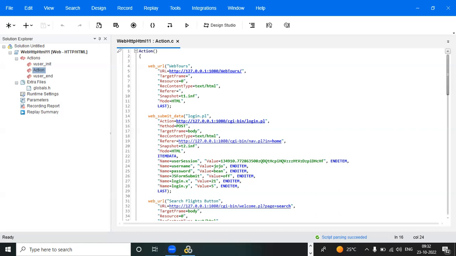Third one is where to write the function. We have a function, sir, web_reg_save_param. So we can paste the function where the dynamic value is. There is a snapshot, sir. Example, there is a T5 snapshot. We can write above T4, sir. The last one is substitution. We write substitution in the place of the dynamic value. Session value, no, not user session, nothing but dynamic value. Yes, sir. Right. Okay, good.